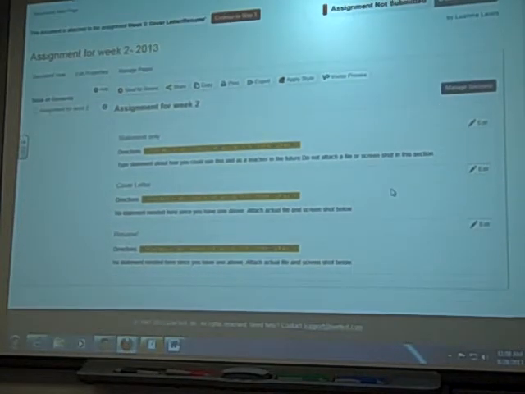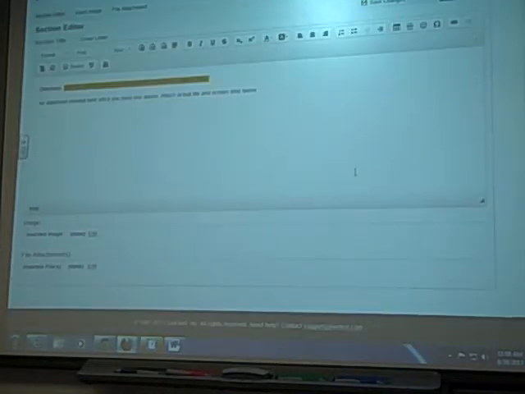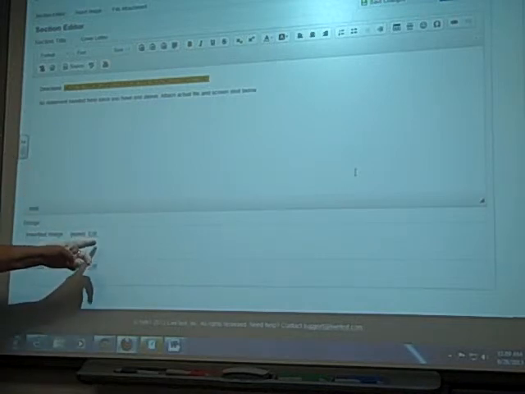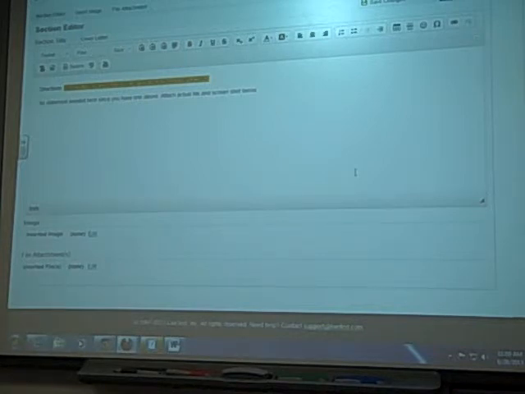Now, next section, cover letter, click Edit. So you're clicking the second Edit button. Once again, you'll delete these directions after you're finished. No statement is needed here because you already have one above. You're going to insert an image that's a screenshot of your cover letter. It needs to be cropped so that only that piece of paper the cover letter is on is showing. So all of the toolbars, all the menu bars, all the clutter is cropped out.